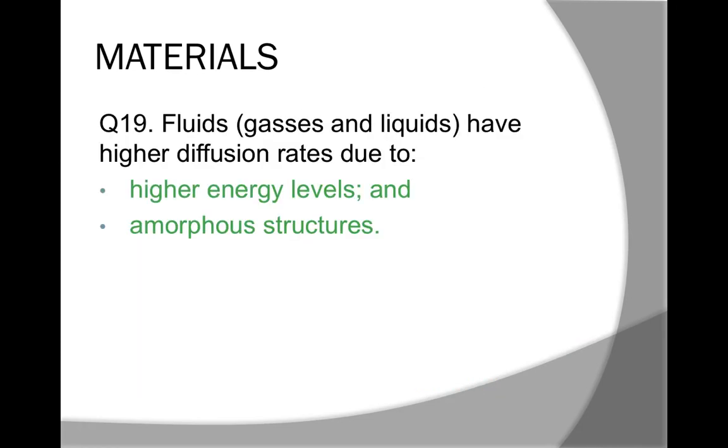Okay, fluids. Fluids can be gases and liquids. What they mean is that they don't hold their own shape. Instead, they fill the container that they're in. Liquids fill the base of the container, whereas gases fill the entire container they're in. Okay, they have higher diffusion rates. Why do they do that? Because they have higher levels of energy and because they have amorphous structures. So they don't have a crystal structure.